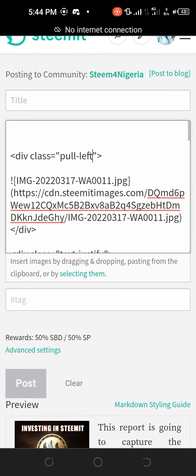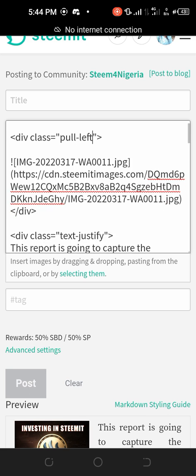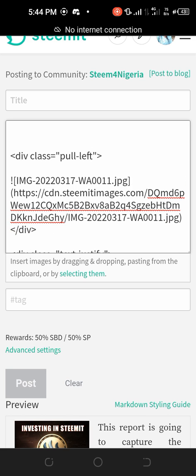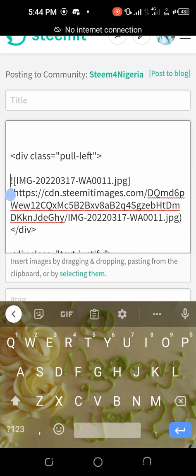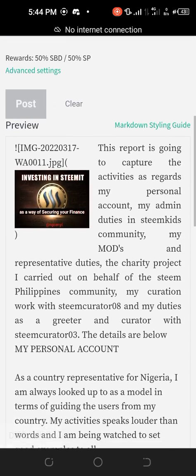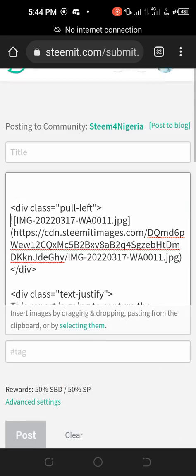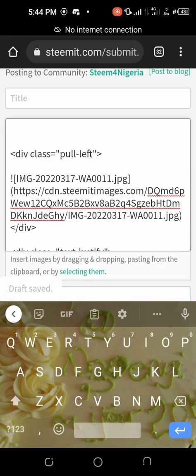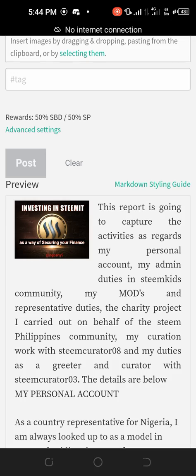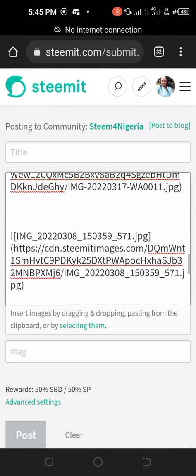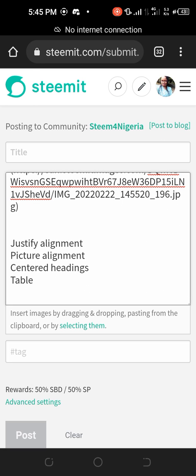It's amazing. Remember that once you put the markdown code, give space in between the markdown code and the picture code. You must give space before you will achieve what you want. For instance, if I did not give this space and I put them together, see what will happen. You see that the picture code is scattered. It doesn't look fine, simply because I did not give space. Go back and see it. Amazing.